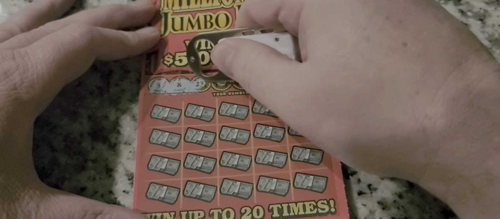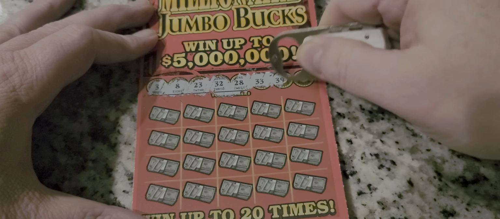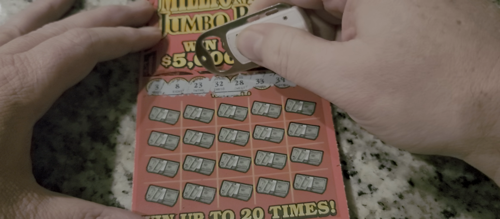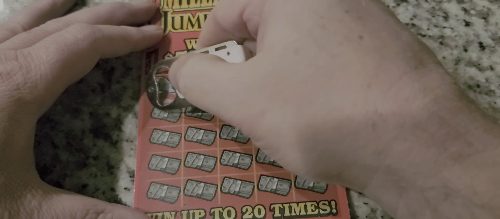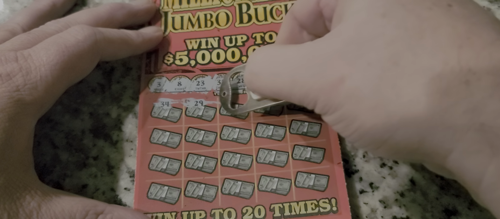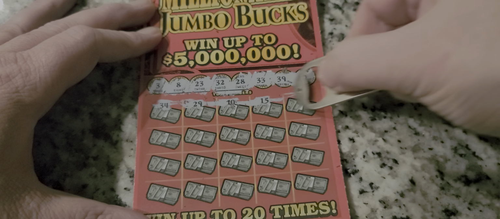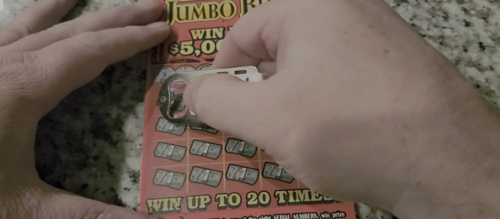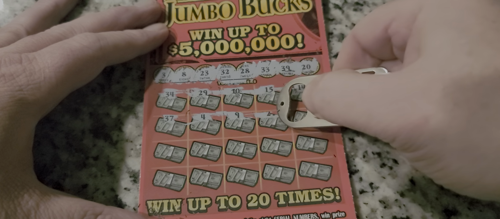3, 8, 23, 32, 28, 33, 39, and 20. So we need 0, 2, 3, 8, 9. No 4, 9, I need 39, not 29. 0, need 20, not 10. No 5s. And no 4s. No 7. No 4. Not the right 9.